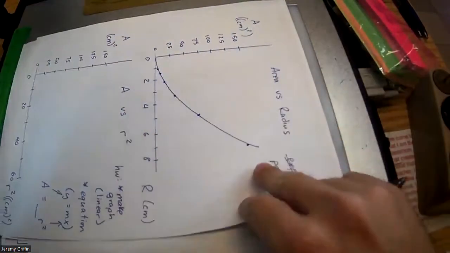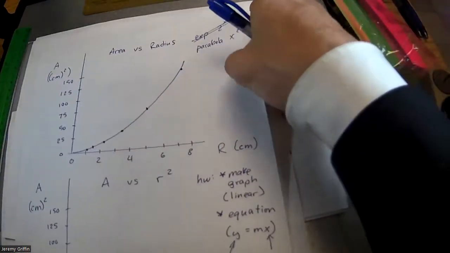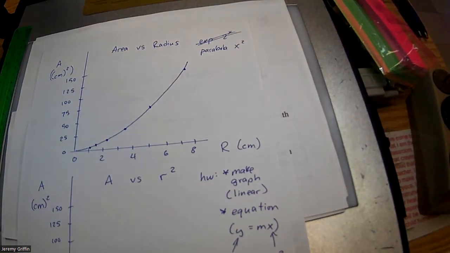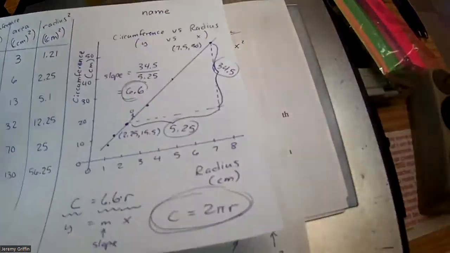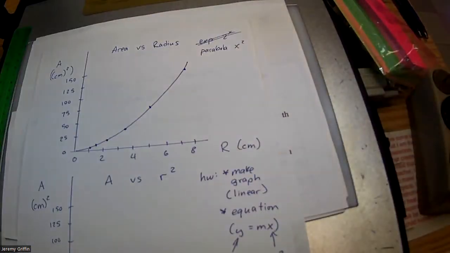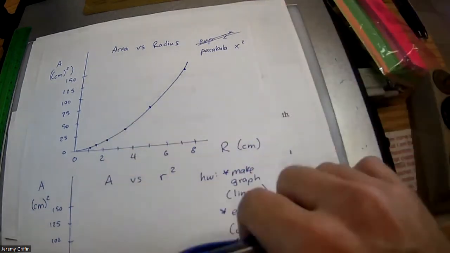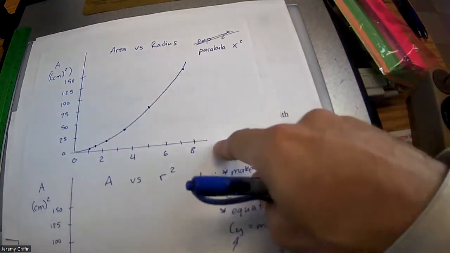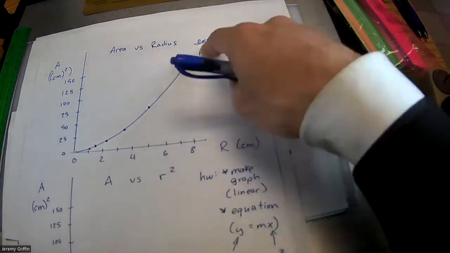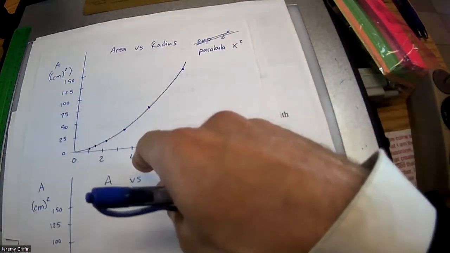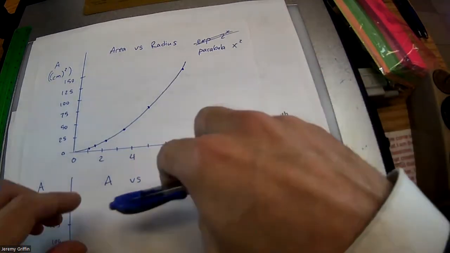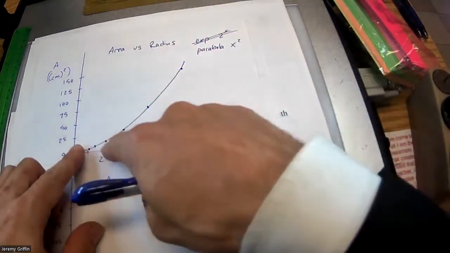Then I had you guys graph the area versus the radius, and that ended up being a curvy shape. I'll call all graphs curves, even if they're straight lines. It's a math term. But this one actually was curvy, and actually ends up being a parabola because y equals x squared. Area is proportional to r squared. Now, how curvy is this parabola? It's not just plain area equals r squared. There's more to it. Something times r squared. That something could stretch us up or push us down.